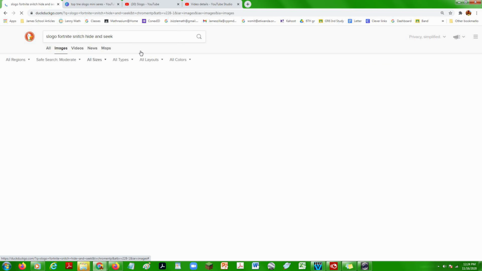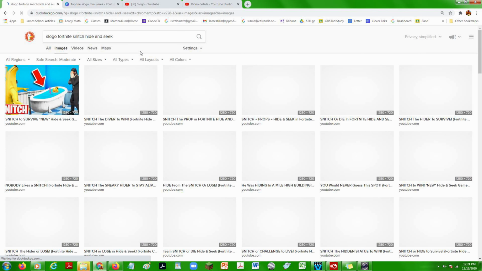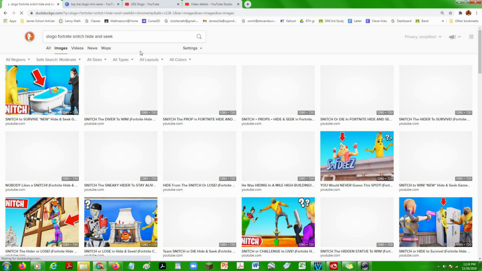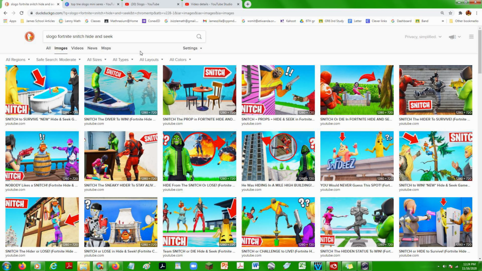So with this, it's like hide and seek, except when you find the hider, you can give them a chance to live. So if you say snitch, you can have them snitch on another of their teammates. And if they can find another hider in 10 seconds or maybe a little bit more than that, they get to live. So that's what Snitch Hide and Seek is, and I used to binge this series so much.